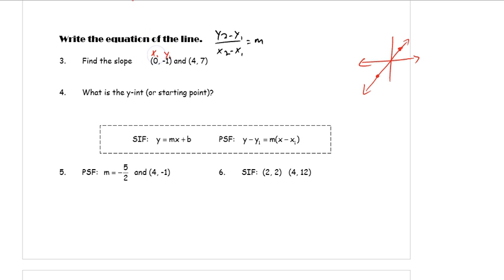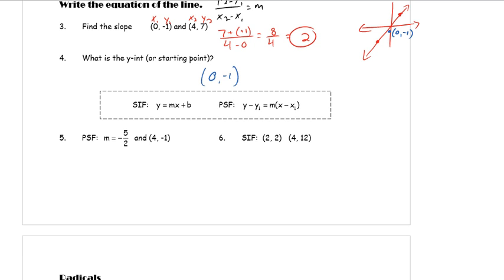Okay, so not too bad. So we'll call this x1, y1, x2, y2. Now it's just plugging in and figuring out what it is. So y2 is 7 minus y1, which is -1, all over 4 minus 0. So 7 minus a negative is really like plus a positive. So we get 8 over 4. Always reduce. Slope is 2. Okay. What is the y-intercept? Well, if you look at it, this should be pretty easy. 0, -1, that means it's on the y-axis because it doesn't go left or right, 0, and it goes down -1. So if you're looking at a graph, that'd be the point 0, -1. So that's your starting point. Remember, it's a point, so make sure you have it written as a point. Y-intercept is a point.